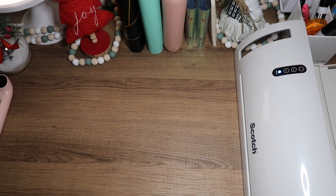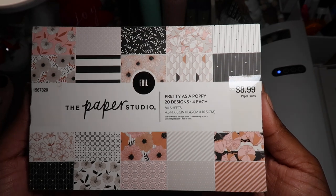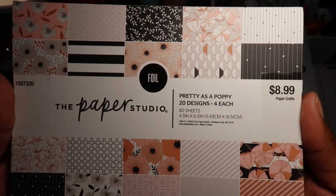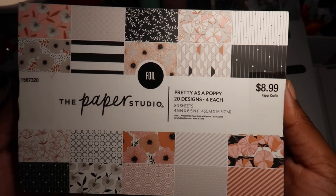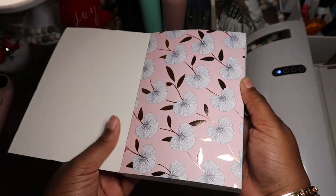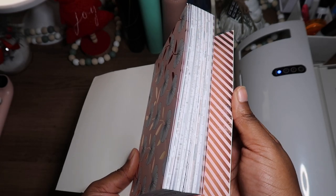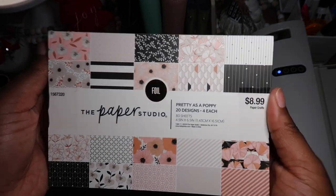All right, first things first, you're going to need this paper pack. I got mine from Hobby Lobby. I ordered it online. It is the Pretty as a Poppy pack: 20 designs, and there are 4 of each design, for a total of 80 sheets in here. Now I am making 100, so I did order 2. And they are $8.99. And these are so pretty. I'll do a little flip through. So that's the first one I did. So, yep, these are the papers that I'll be using to make my envelopes today.